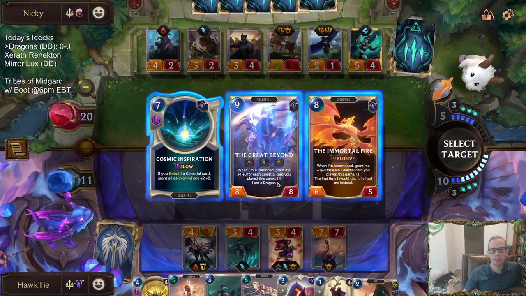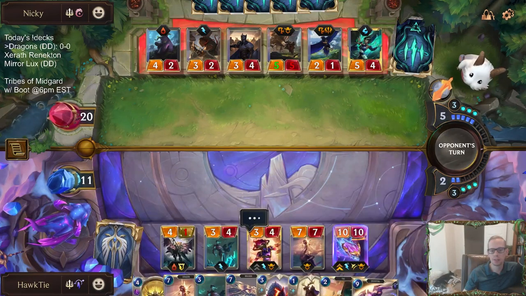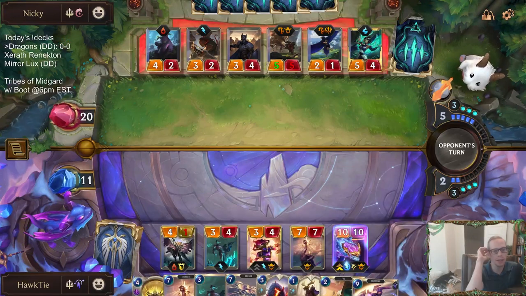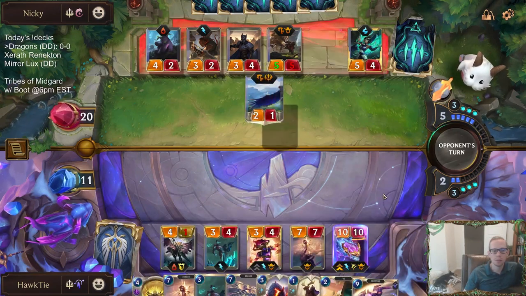So I like the Cosmic Inspiration more than the Great Beyond, but I guess Cosmic Inspiration can get denied. But maybe if that gets denied, then we get Golden Ages. And I'll just take the body, but I kind of feel like I should just be taking spells, not bodies. This thing, of course, is a dragon, so that's cool.